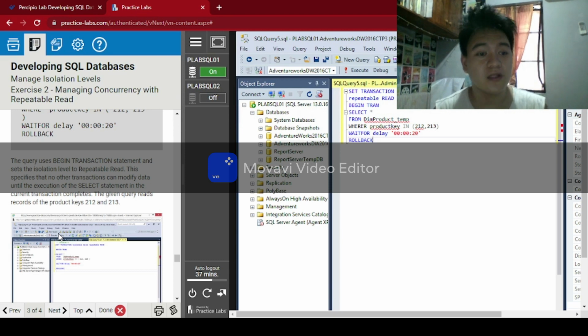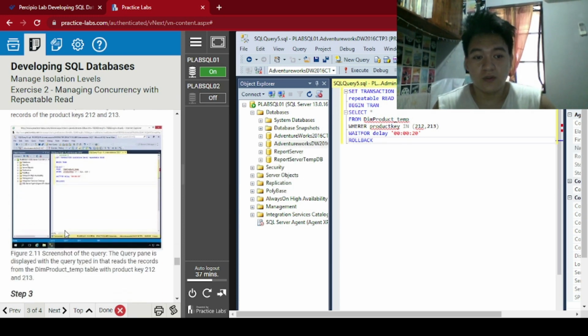This specifies that no other transactions can modify data until the execution of the select statement in the current transaction completes. The given query reads records of the product keys 212 and 213.